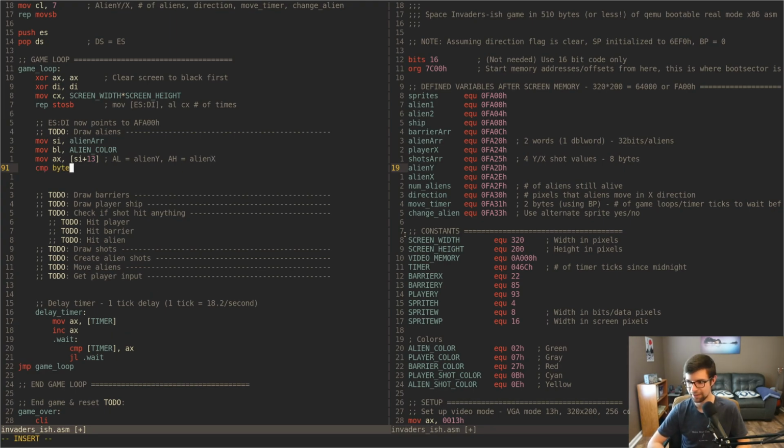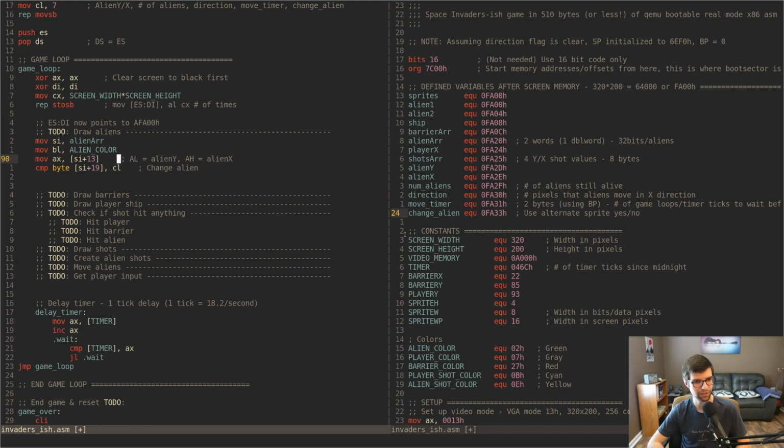Then I'm going to see if we want to use the change alien sprite, yes or no. This is at 33, so this is 48 plus 3, so that's 51, right? The alien array's at 32, so 51 minus 32 is 19. We'll see if that works. If I don't do any of this right, you'll see when we go to draw it on the screen, it'll all be wrong, so I'll have to change it and debug it. But right now, let's assume this is all correct.